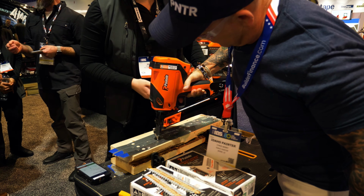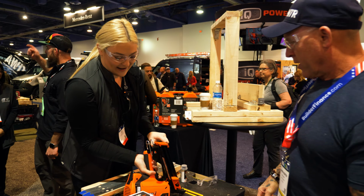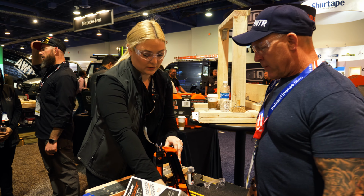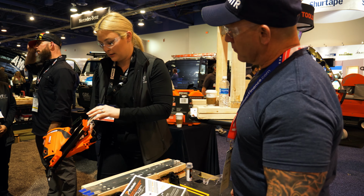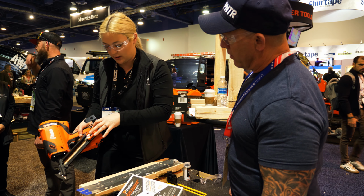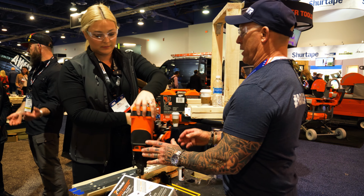Oh, might be out of nails. Out of nails? Yep, last nail lockout. Last nail lockout. That's cool. So it's super easy to reload as well. See the reload process? Yep, so you just slide them in there. It's got the bypass follower. Ready to go again. Cool. Yep. Simple, I'll get you one more time. Please.